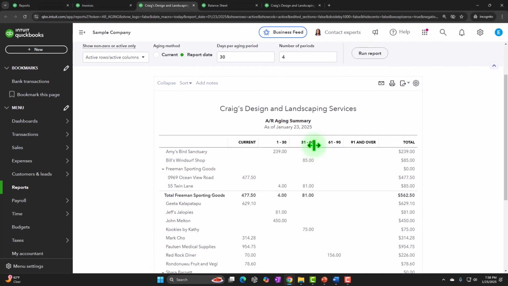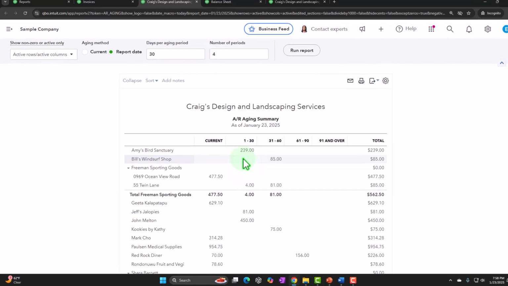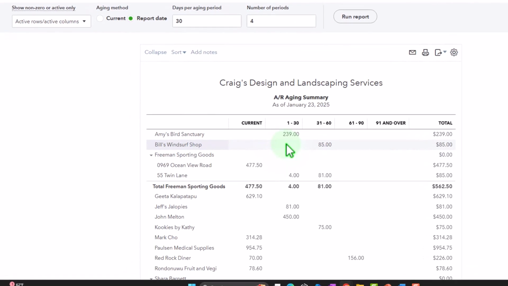Why is this the one used most often? Because this one is one that we might use to calculate or estimate how much of the accounts receivable we're not going to be able to collect. In other words, the longer someone has not paid us, the overdue invoice is, the more likely that person is a deadbeat and they're not going to pay us in the future. And so that means that we might make an estimate assuming that that's not going to be paid, and we could use an allowance method for accounts receivable to report the proper accounts receivable.